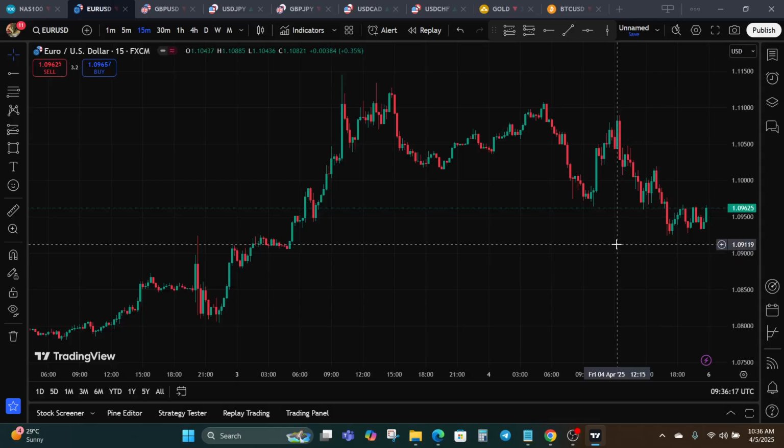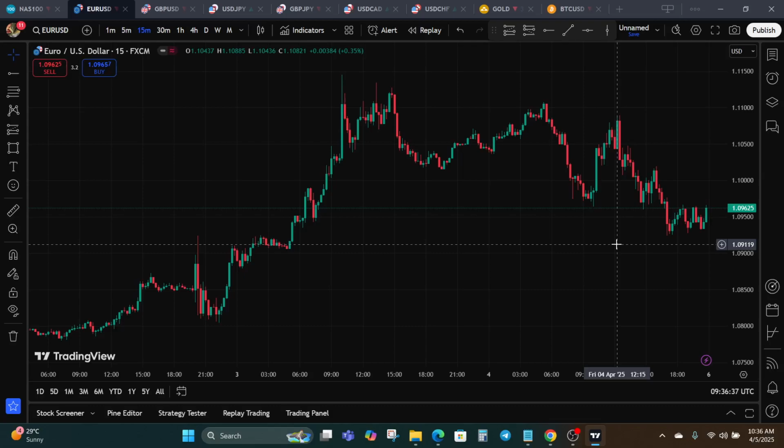All right, let's talk about clean breakouts. If you're tired of getting caught in fake outs and chasing candles that lead nowhere, you are going to want to lock in for the next few minutes. This is the best 15-minute breakout strategy, and it is built for precision, timing, and clarity.